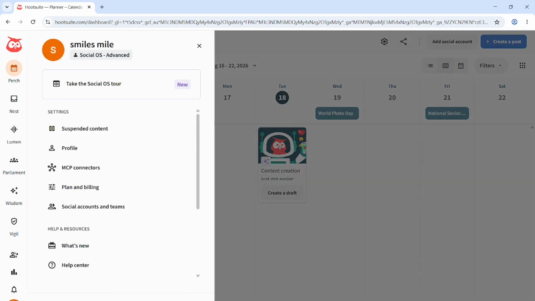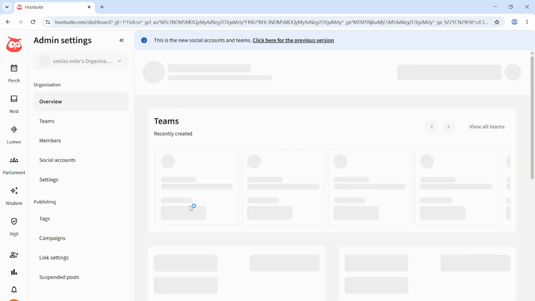This is where Hootsuite gathers all the configuration options for connecting social platforms, so taking a moment here will make the rest of the process smoother and more organized. After you click Settings, you will see additional categories. Now you will click Social Accounts and Teams. This section helps you manage which social networks are connected to your workspace, and it is also where you can control access for Teams. Take a moment to locate it in the menu, then click it.